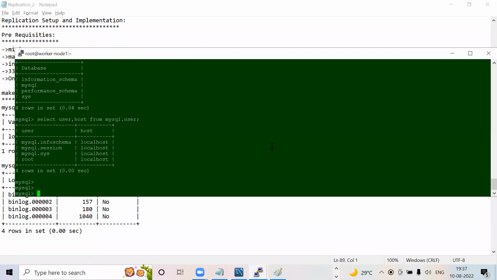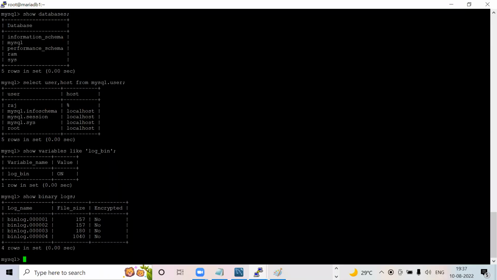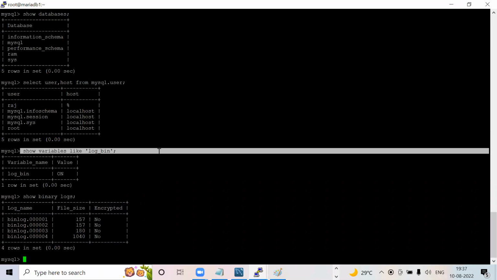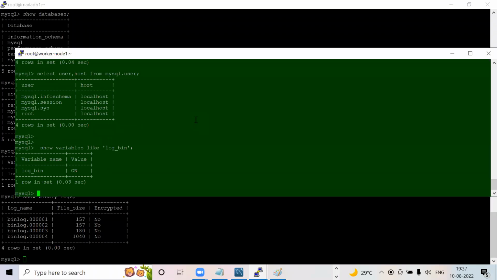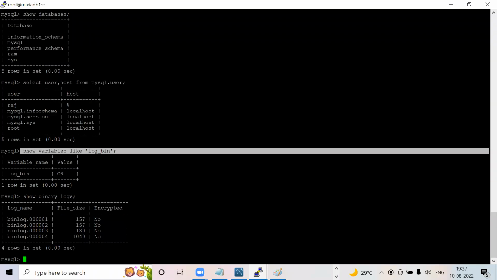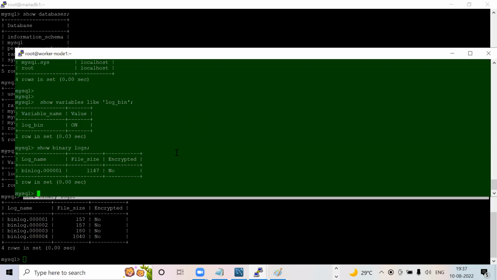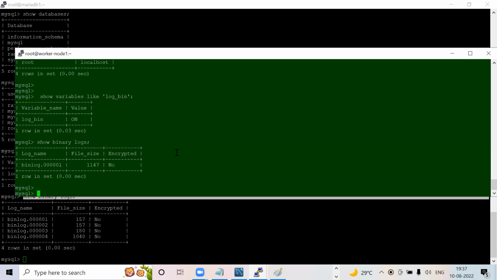After that, do the same check on the replica server as well. On the replica server, no need. Why? You are copying from this side, source to target, but we don't know when we will make this one a master. That's the reason. To be on the safe side, as I told earlier, both should be identical. See, log_bin is on. From 8 onwards it is on by default, you don't need to worry. Whoever is using 5 needs to enable it. That's it. Okay, it's running. Let it run. No problem.